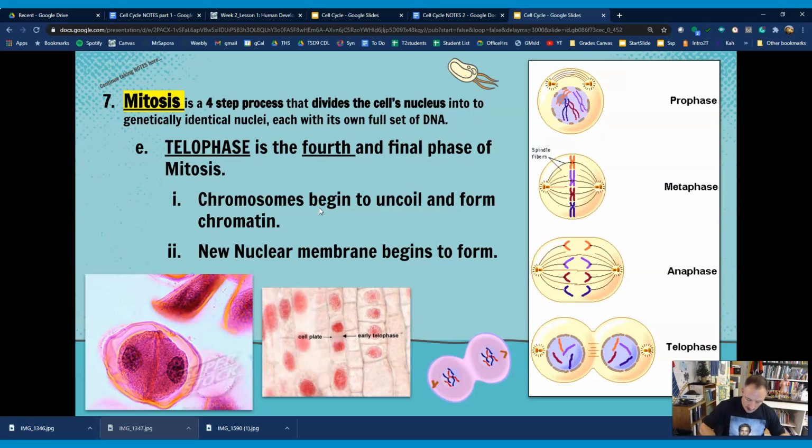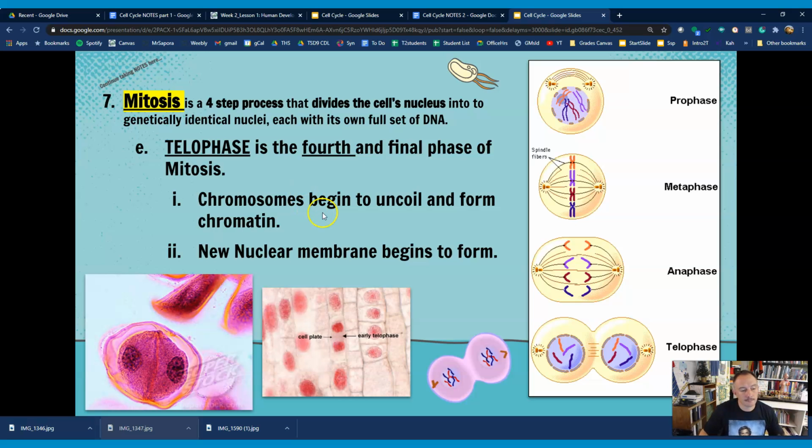And now what you have here is the DNA starting to uncoil, starting to turn more into just DNA, and you're starting to see a nucleus develop. So it's similar to prophase, but you have it twice, one on each side. But it's still one cell. So you see a cell with two nuclei. Looks like a googly-eyed alien or something.